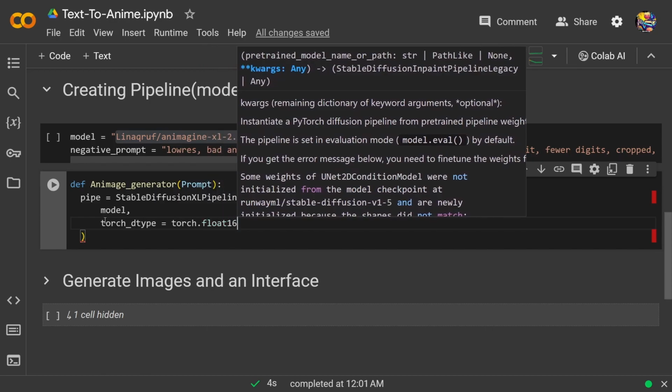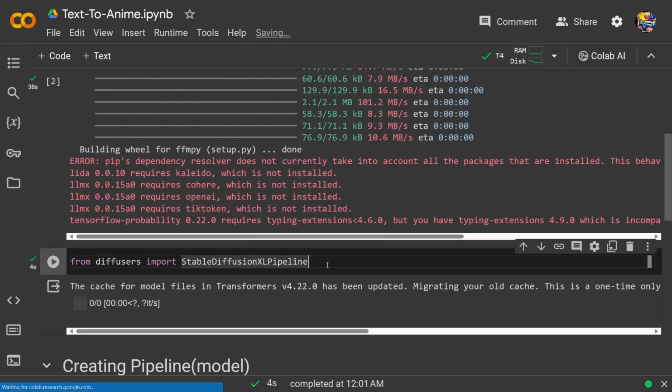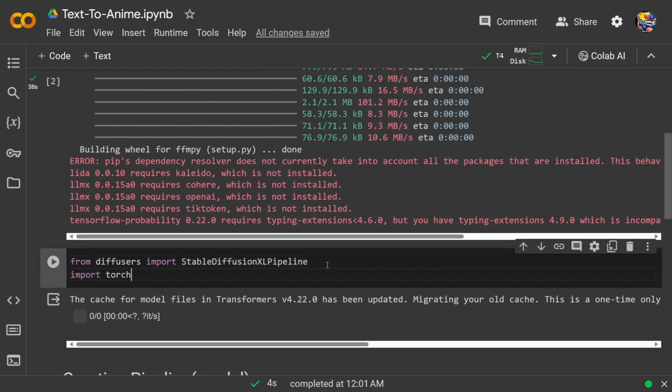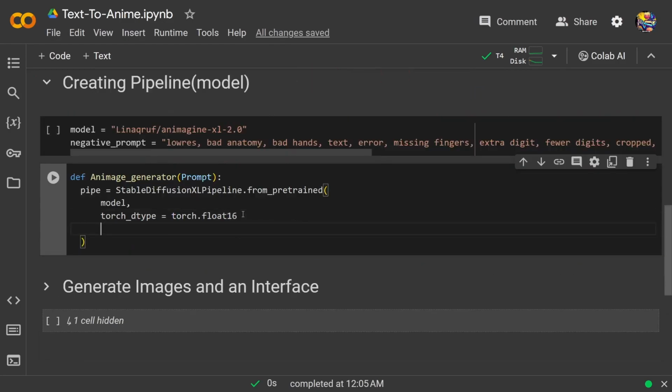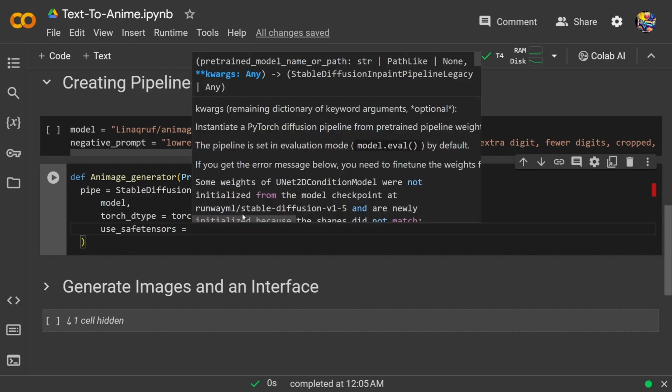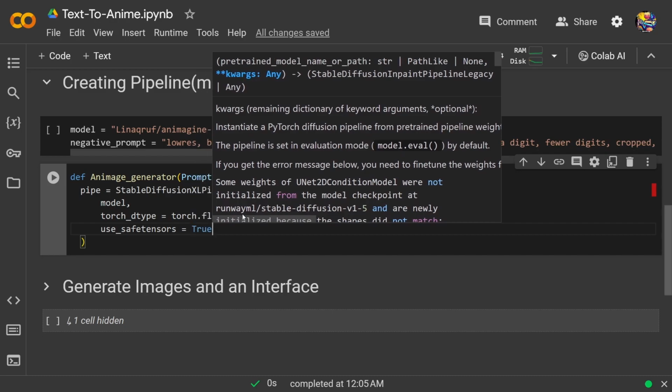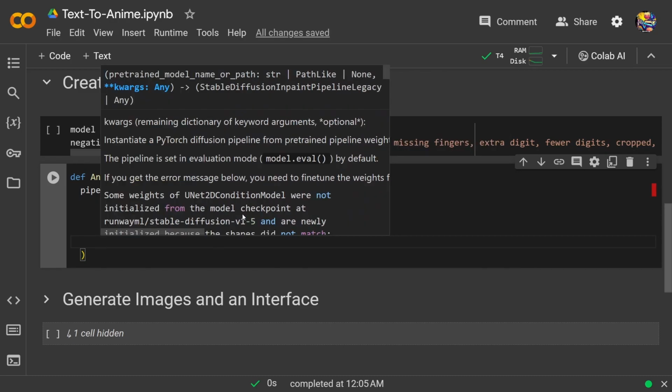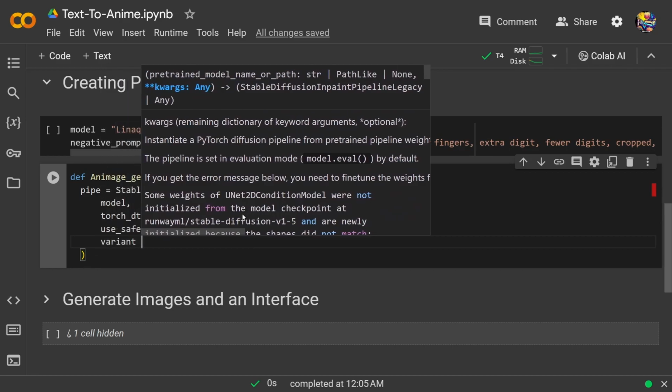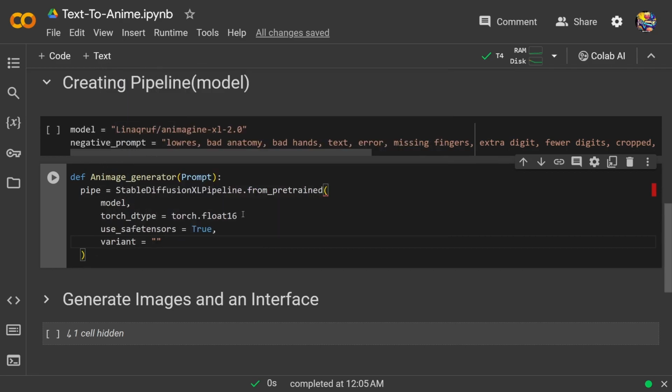Again, we will have to import this. I'm just going to get to over here and then import torch. Run this console once again. After this, I want to use the safe tensors. Again, this will just make sure that there isn't any errors. It's just going to do extensive checking for errors and also make sure that the memory is actually being managed by itself rather than us manually taking care of it. So I'm just going to set this to be true. And then there's just one more parameter. Again, for similar reasons, I'm just going to set variant to be FP16.